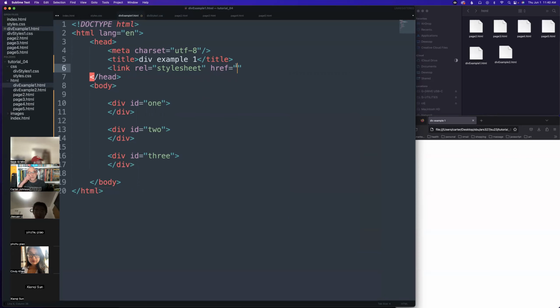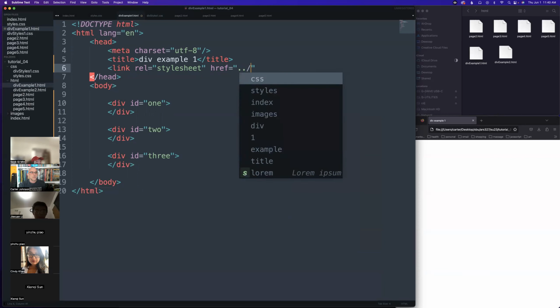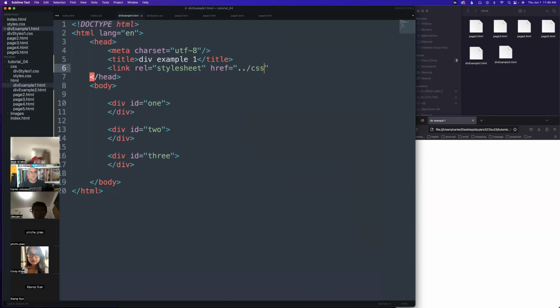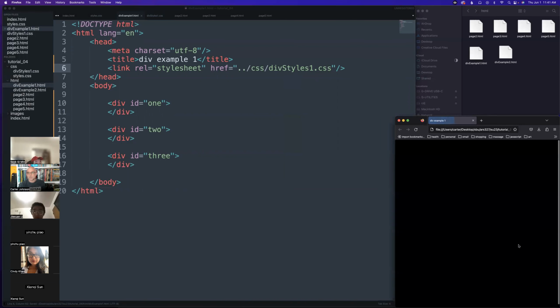Remember, we're in the HTML folder, so I first have to come out of the current folder, so two dots. And then CSS, because I'm going into the CSS folder, and then div styles1.css is what I named the file. There we go. Now it's black. So it means my CSS is connected.